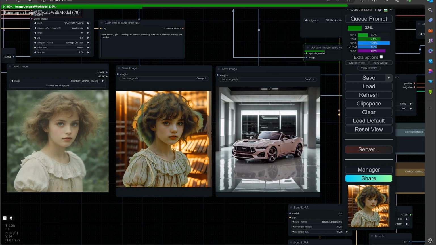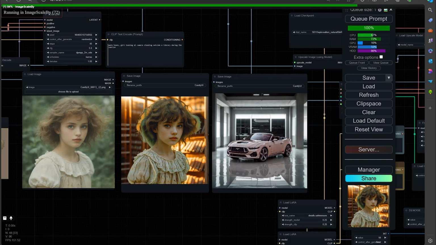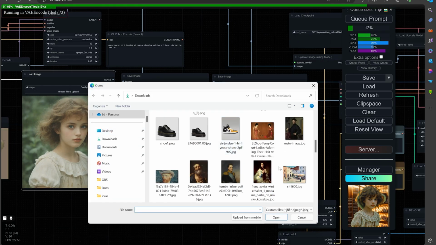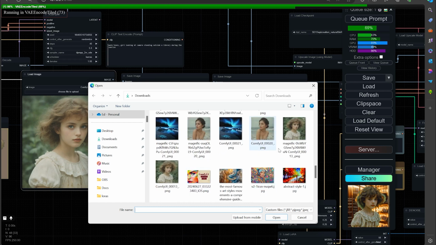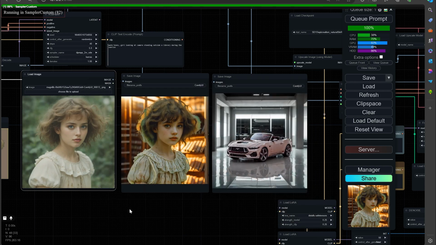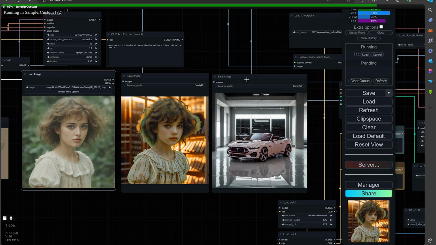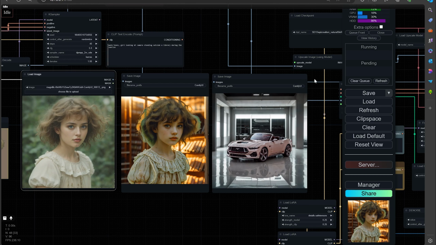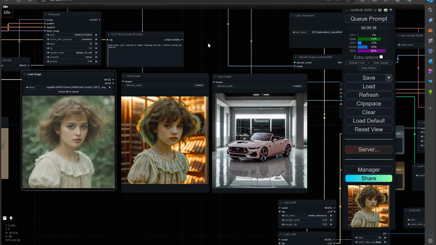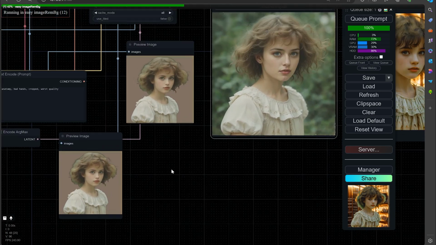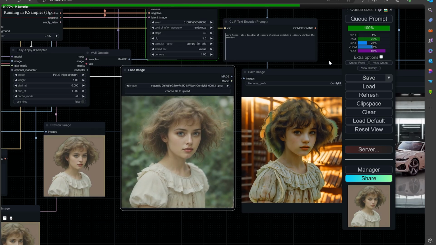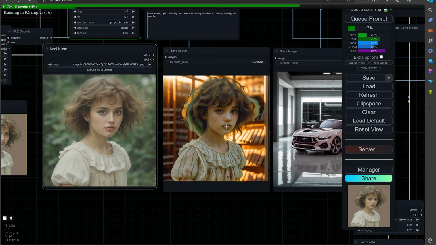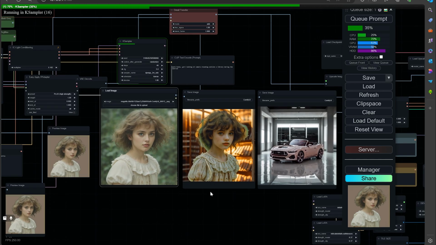Okay, a little better. We're having trouble with the remove background, and I think it's because of the hair. So I'm just gonna grab this one. Let's see if it still has trouble. I should really adjust the settings of the remove background, but I don't feel like it, and this is just for testing anyway. So we're going to see what it comes up with.